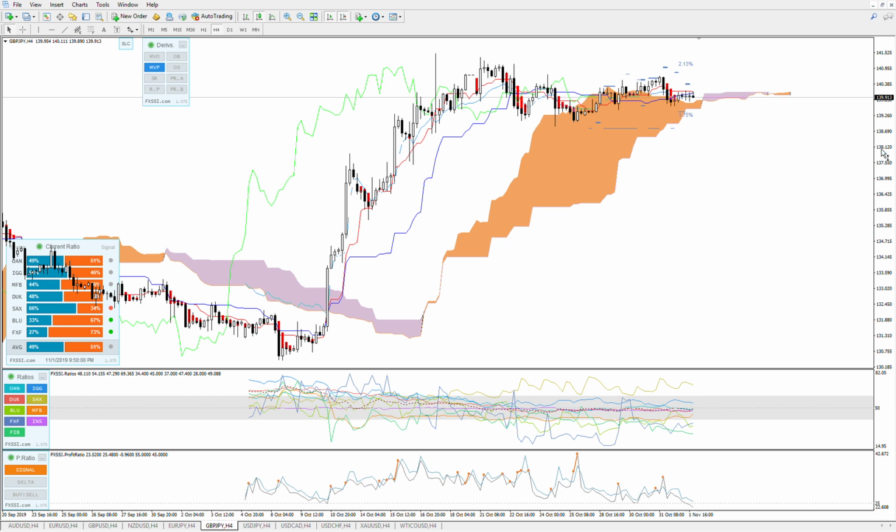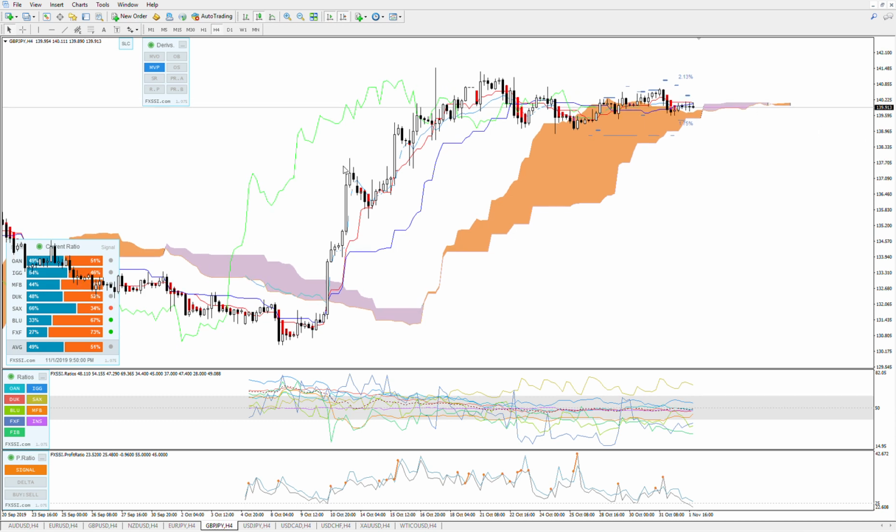Pound yen, probably not as actively traded as the Euro Yen. The stop loss clusters are a bit smaller. Teetering on becoming neutral, it's 49%, so I would probably avoid that. So that's the pound yen. It looks like it might break below the Kumo, which would be technically bearish. And we have to keep an eye on this trading price too. When that trading price pops below, that's the confirmation of the sell.